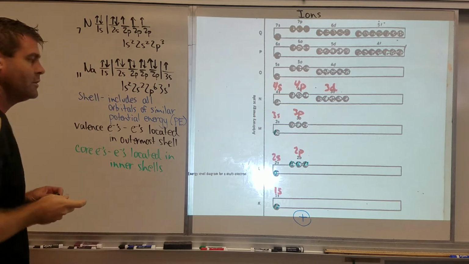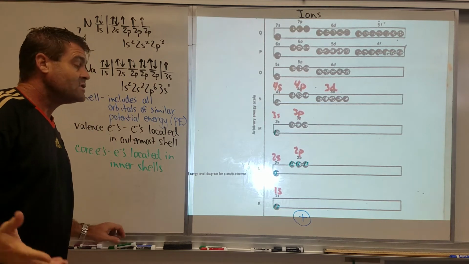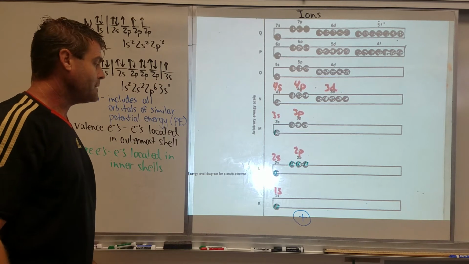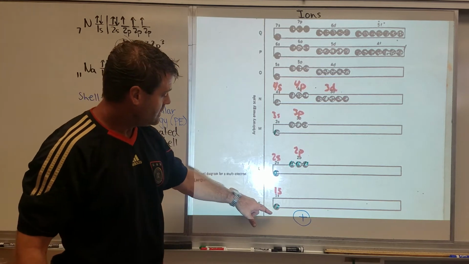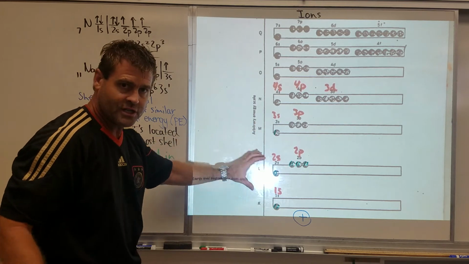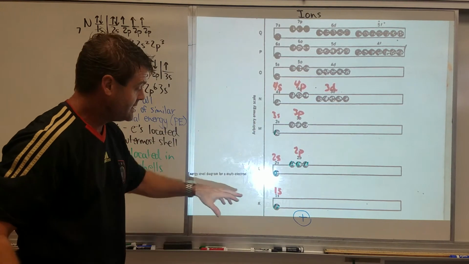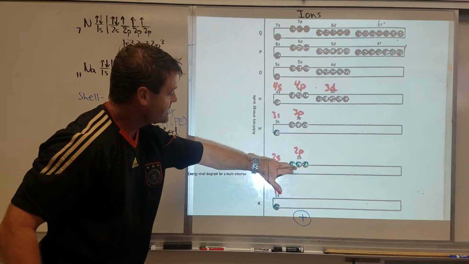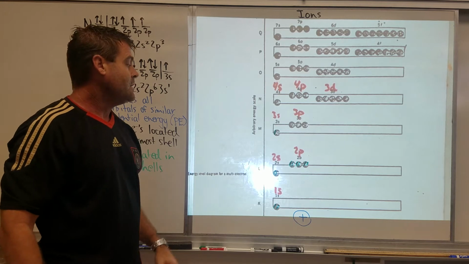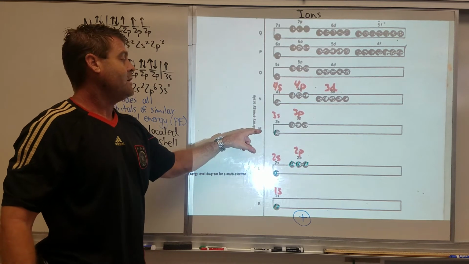Notice I say plural. Those are all the electrons in the inner shells. So for example, if I asked, how many core electrons does sodium have? You should be able to tell me: it's got 3 shells. So wouldn't the first shell and the second shell be the inner shells? Those are the ones where the electrons are closer to the nucleus. So it's got 1, 2, 3, 4, 5, 6, 7, 8, 9, 10. It's got 10.